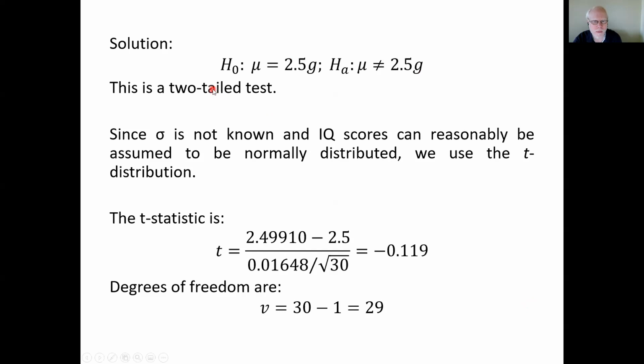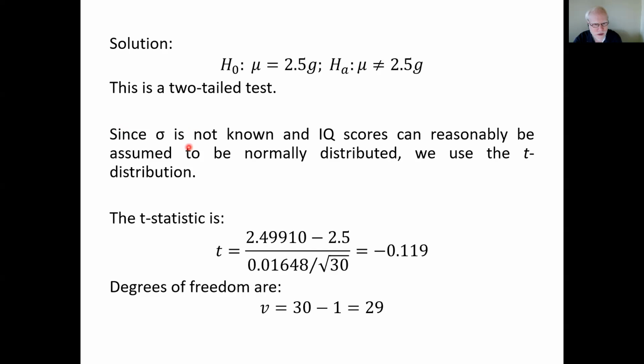All right, so our null hypothesis is that the weight of pennies is 2.5 grams. The alternative hypothesis is that it's not equal to 2.5 grams, right? Because we've got our sample, and we want to see, based on this sample, can we conclude that the weight of pennies is not equal to 2.5 grams? And this is a two-tailed test because we haven't said that we expect it to be larger or less. We just are testing whether it's different.